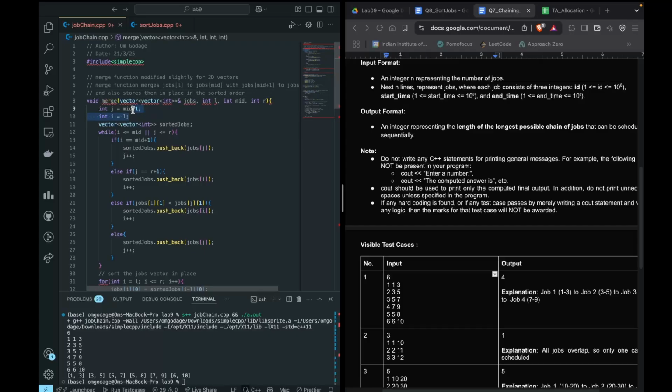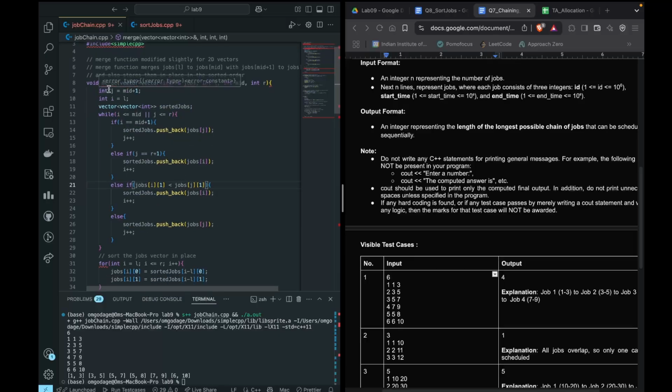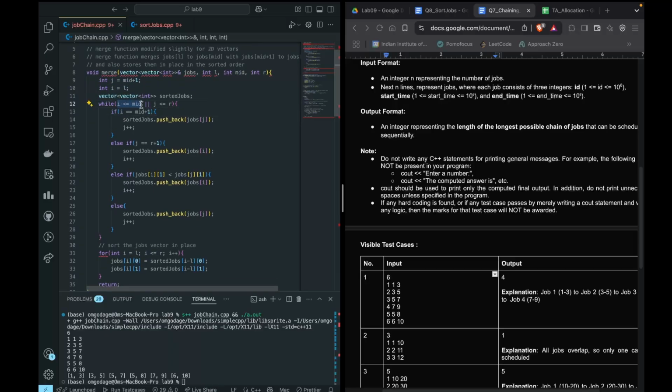So okay, you have this matrix called sorted jobs, which will store the jobs in the sorted order. Like when you do merge sort, right? When you're doing merging, sorted jobs will store all of them in the sorted order. And then you have J, which starts from mid plus 1, and I, which starts from L. While I is less than or equal to mid or J is less than or equal to R, so until there are elements left in either of the arrays, you will keep on looping here.